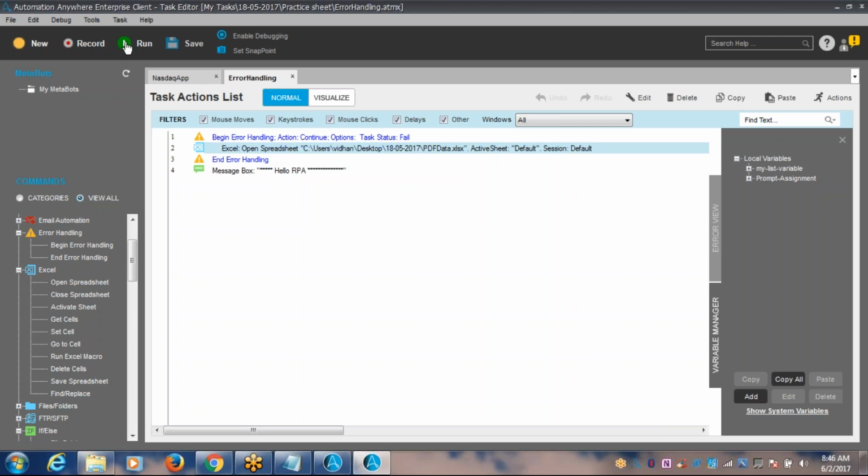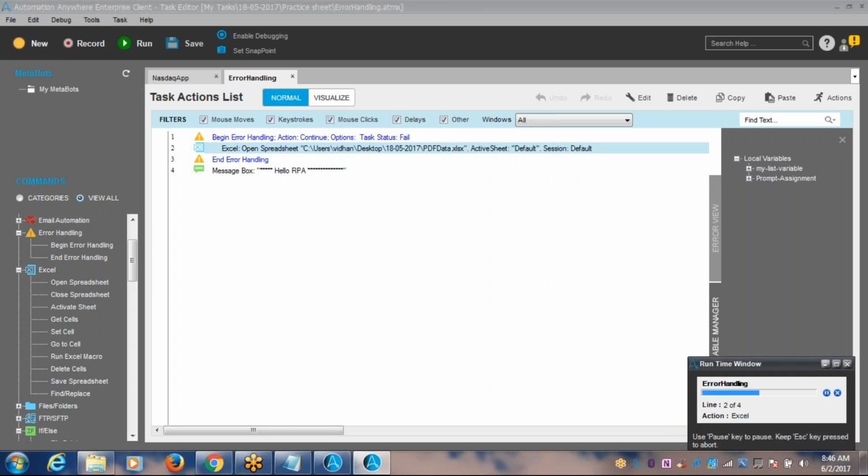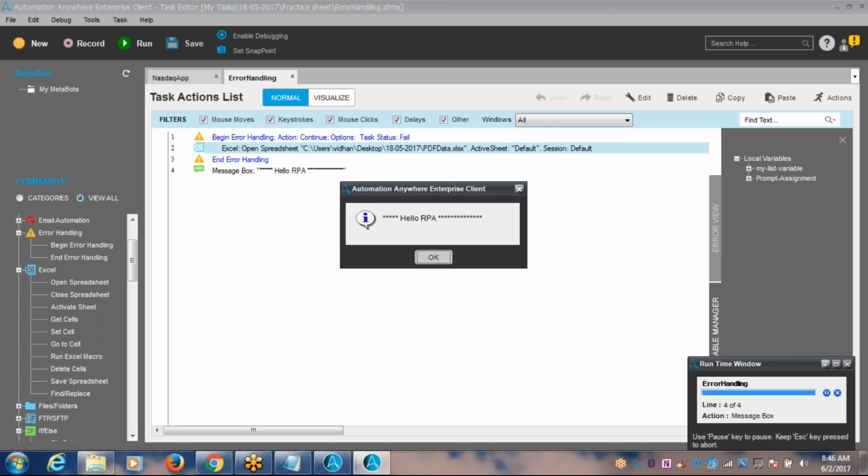In the previous case we got that error message, and the next line did not get executed. Now, what will happen in this case? See, we didn't get the message box, and the next line got executed, because we said continue.